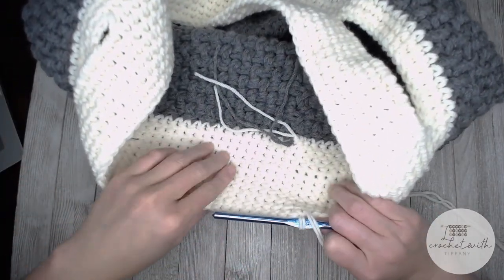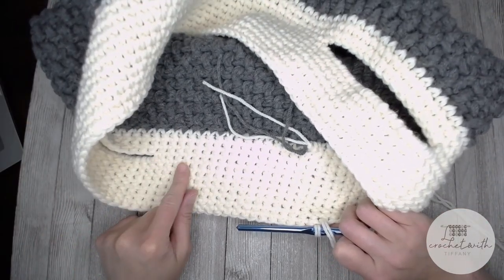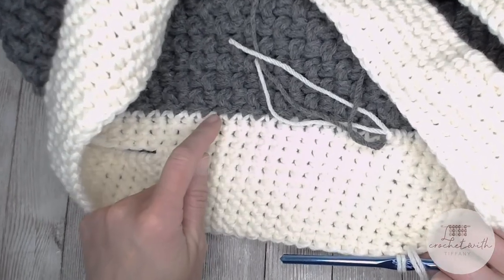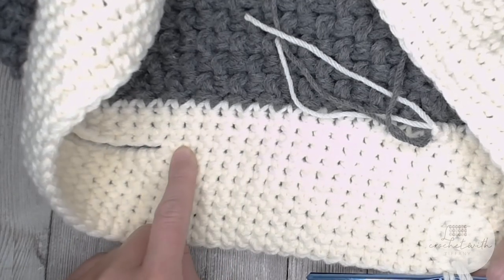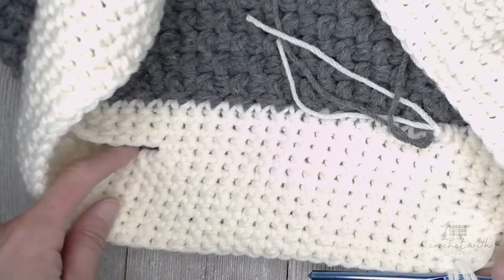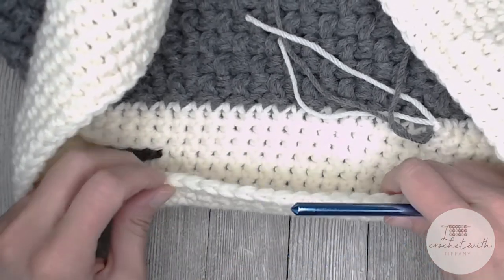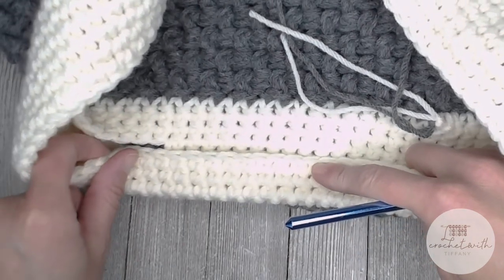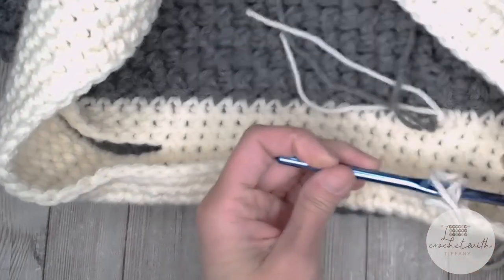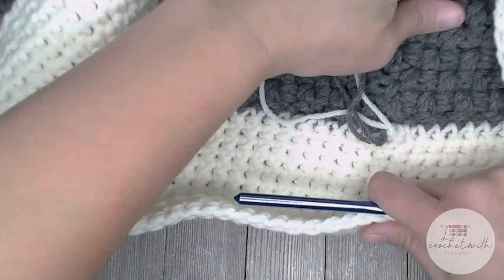All right, so take this. It's best to look at the handle. You want to identify where round 31 was. So if this was round 28, then 29, 30, 31, round 31 would align with where the handle began. We're going to take this and fold it so it's in line with round 31. Okay? So we are folding inward towards the inside of the bag.